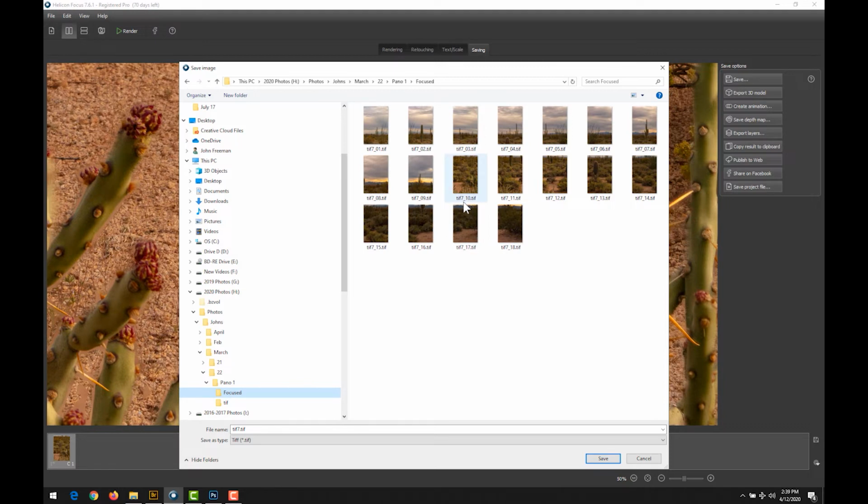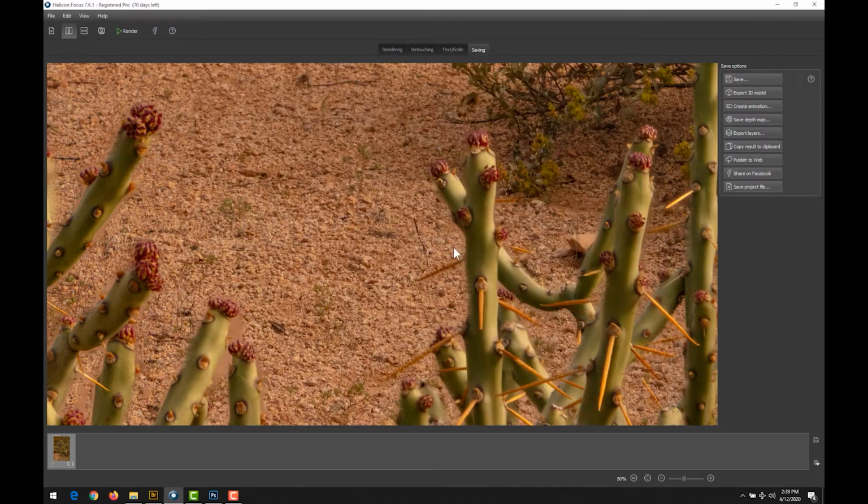So I gave it TIF7_10 as the file name, so that the stitching software knew that this was going to be the 10th image of the sequence. And when I show you how to stitch this in a few minutes, you'll see how that works. So in this case, I can just double click this, I can overwrite it, or I can just give it a name, and it saves the file.